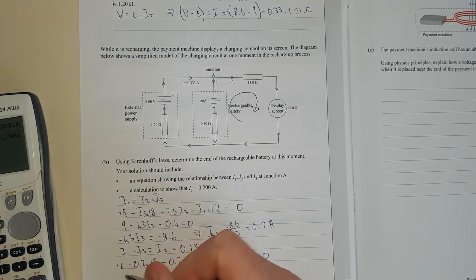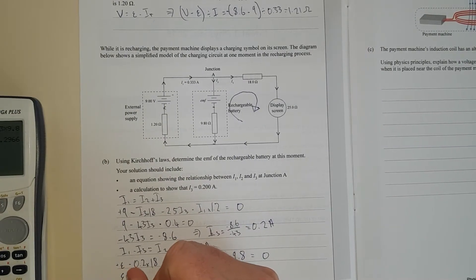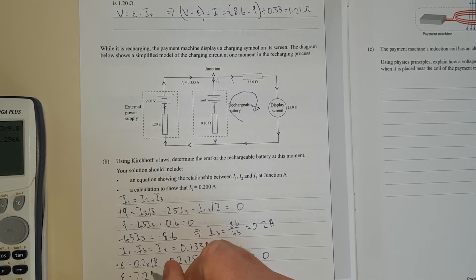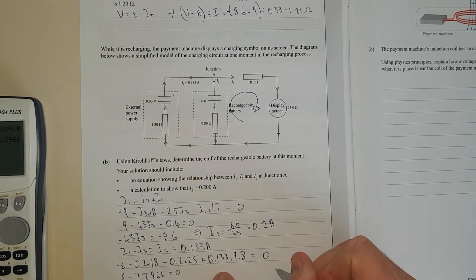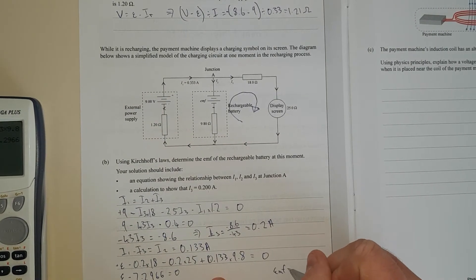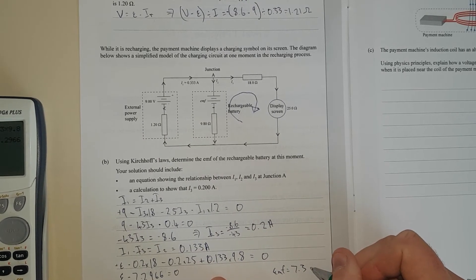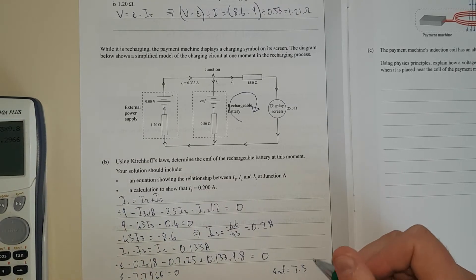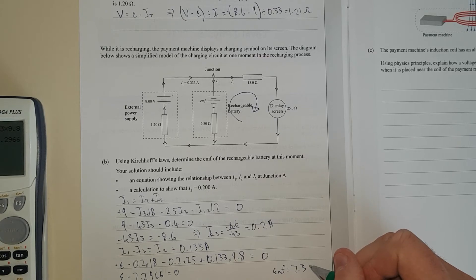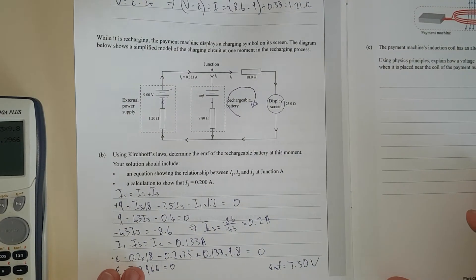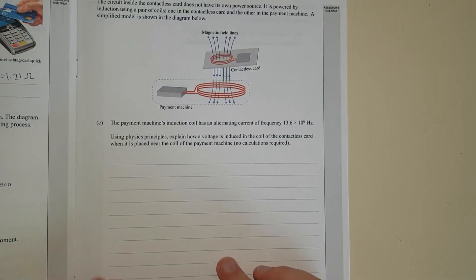And I end up with, you can see that there in my calculator, I add them all up. So I get the EMF minus 7.2966 is equal to 0. In other words, the EMF is equal to 7.3 volts. That's 2 significant figures. I should give this to 7.3 volts. That was a tricky question. I haven't done one of these for a long time, so they probably won't do it again for a long time.